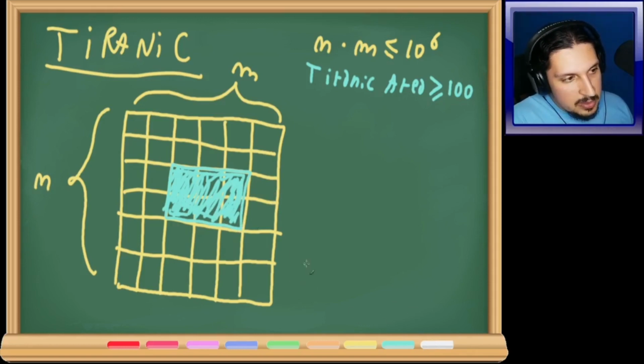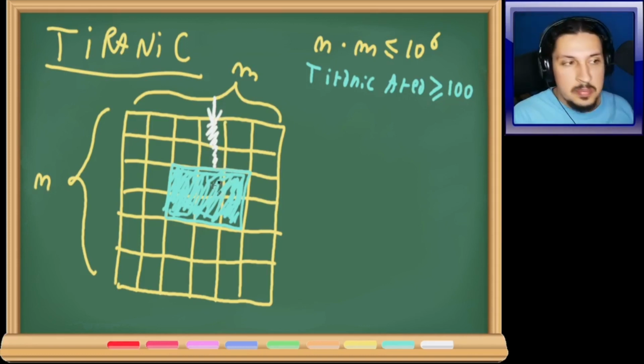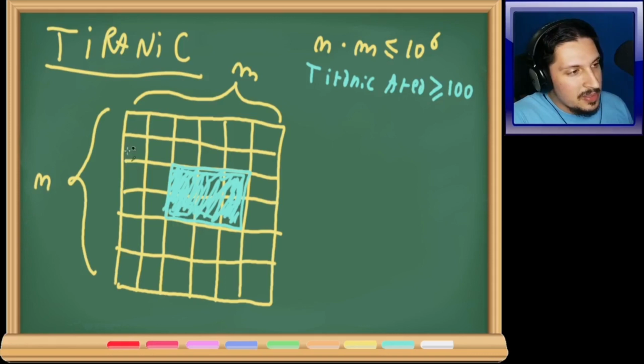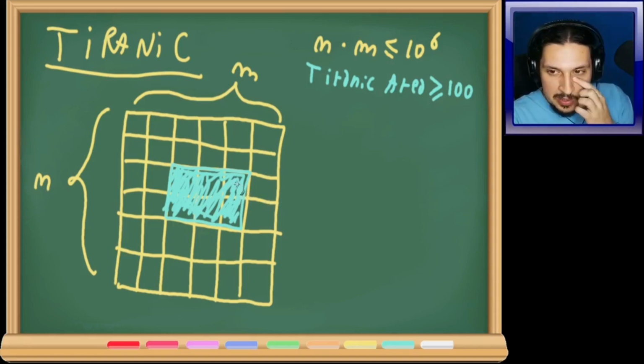And to find it, we have some very special laser sensors. We can basically choose any border of the grid, like here, or like here, or like here, from the bottom, from the left, from the top, but on the sides, and choose one border and say, okay, I will shoot the laser here. And what the system will answer is if it hits the Tyrannic and how far it is. So if I shoot here, the laser will go all through this, and the system will say no hit. The ship is not there. If I shoot here, no hit. If I shoot here, the system will say, oh, it was found at a distance of 2, because the laser goes and comes back and we can measure the distance. If we shoot here, the system says, okay, it found that distance once, and so on. So our mission is to locate exactly where the Tyrannic lies.